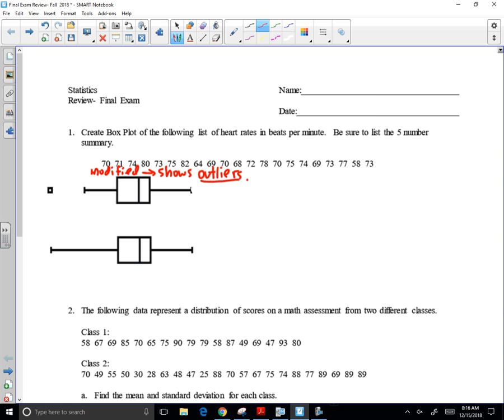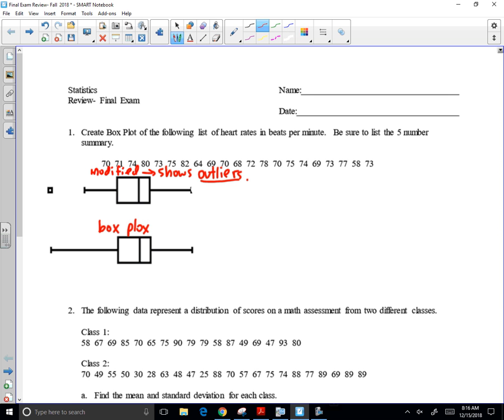All right. The second one is the ordinary box plot. So the directions here are telling us to create a box plot, because for some reason I didn't put a preposition. I don't know. Create a box plot. The following list apart, create same piece per minute, and then show the 5-number summary. All right. So you look at it and say, well, we got two types of box plots. Which one is the right one?